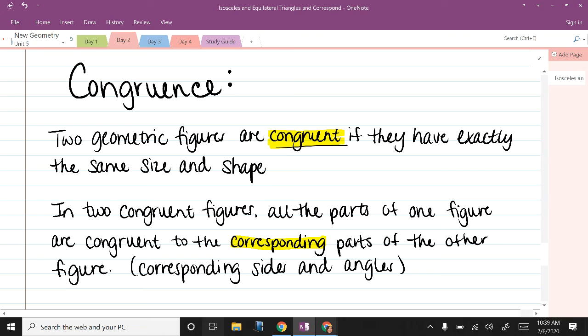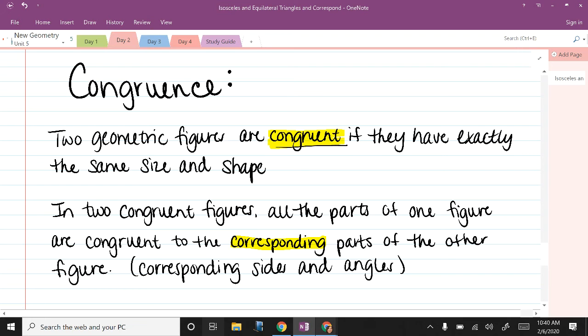rotations, and translations. Which one is the only one of those transformations that did not keep the same size and shape? Dilations. They kept the same shape, but they got different sizes, right? Sometimes they shrunk and sometimes they enlarged. Any of those other transformations will make a congruent figure. Before we take our benchmark, we'll go back and review transformations in terms of congruence and how they relate to each other.